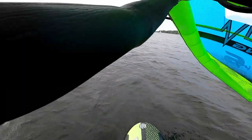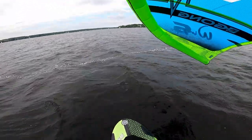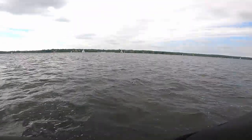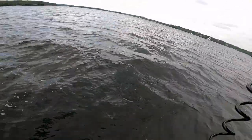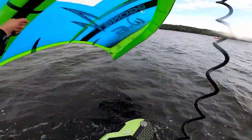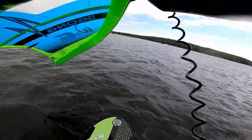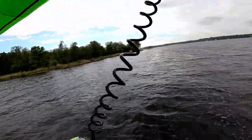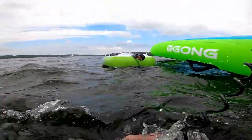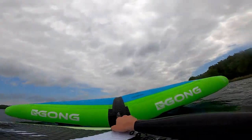This is a pretty good example of doing a jibe with the Wyze XXL — it's so much easier because it glides further and you just pump a couple of times and keep going. With the Wyze M, no chance — still, the Wyze M has more lift than many other foils like Velodge or whatever, but if you're used to the Wyze XXL, the XXL is easier. Around session nine or ten I started going for tacks from toe side, also in goofy stance. Still pretty hard, but I managed to ride some of them out — not really clean, but it's getting better. It's a really nice feeling when you make it.